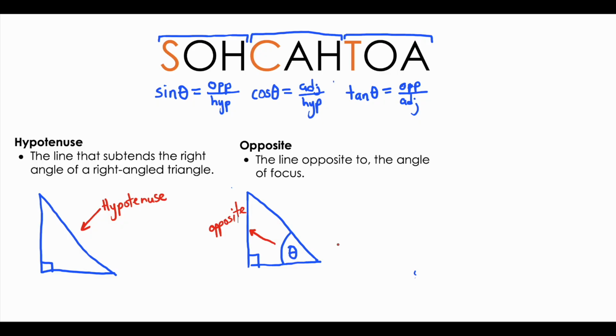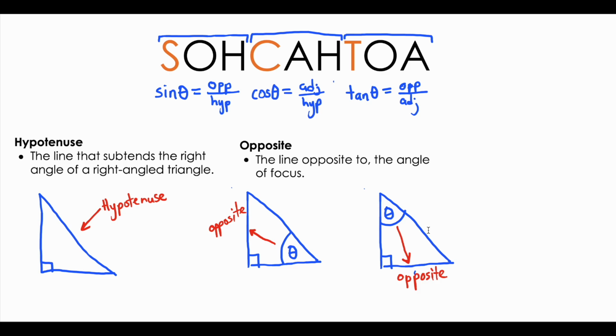Does that make sense? For this concept, I'm going to use the exact same triangle. So I'm going to change my angle of focus and make it up here. Because of this, my opposite is now where? The bottom line. Excellent. So right here becomes my opposite. This bottom line here is my opposite. So if this is the opposite, and this here is the hypotenuse, that must mean that the other line is the what?